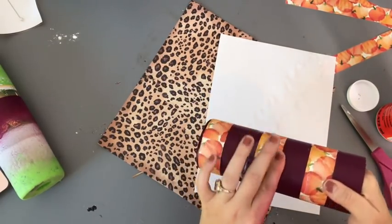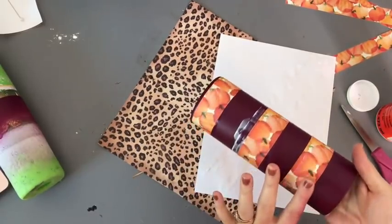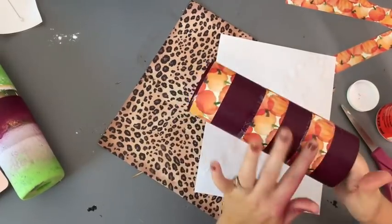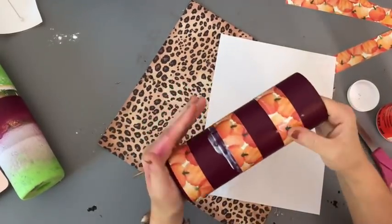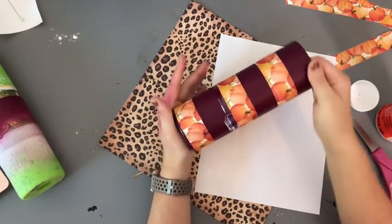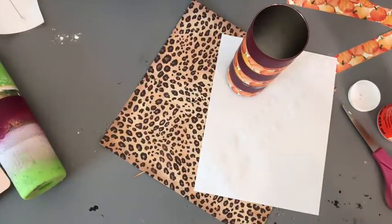So right now I am just going around this paper and just pressing it down into the tumbler. I am just kind of squeezing out any excess Mod Podge, making sure there are no air bubbles trapped underneath this paper. And I am going to set this to the side and let it dry for a minute.